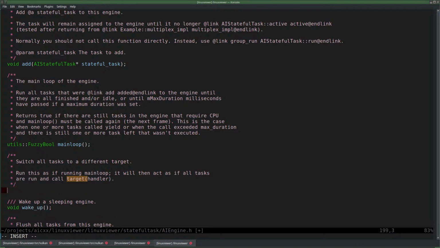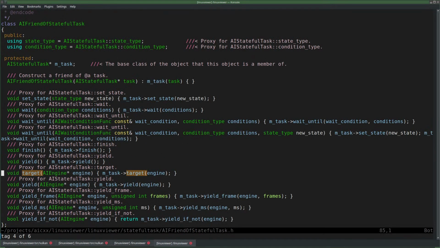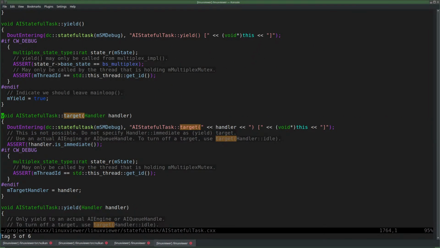No idea if this is correct, but let's try it. Is it the same signature? Handler, yeah.